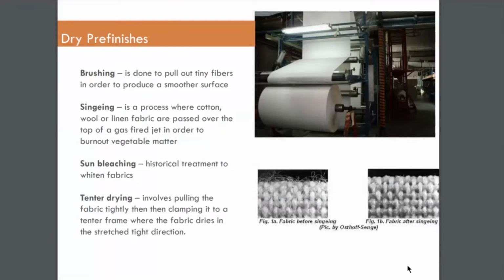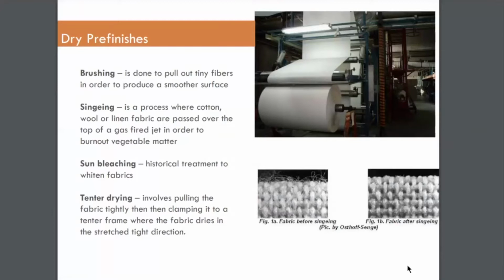Historically, before we had so many chemicals, greige goods were placed out into the sun to be sun bleached or whitened. If you think about older movies, you see people hanging up their white clothes, diapers, and things like that on a line out in the sun. Yes, that was to dry the fabric, but if it was left over an extended amount of time, then you got a nice, clean, sun-bleached textile. So, sun bleaching.